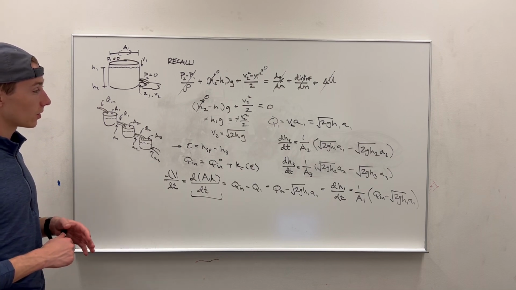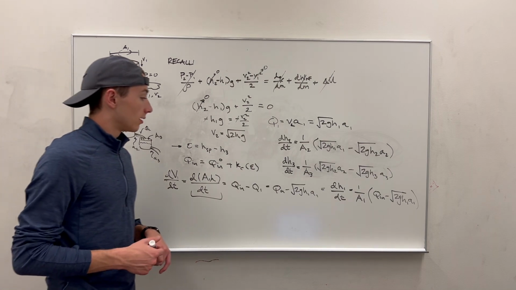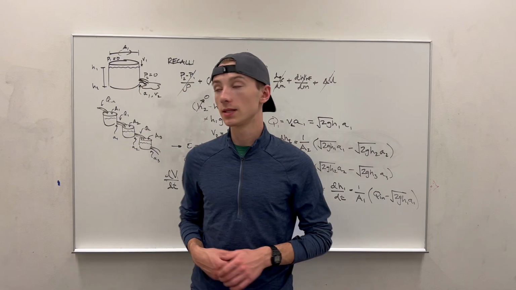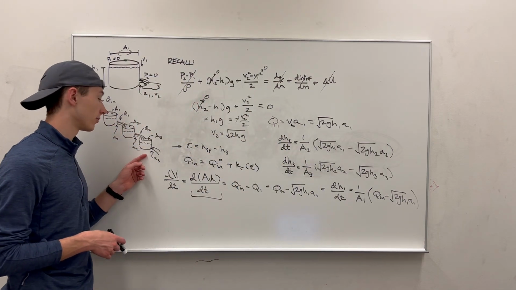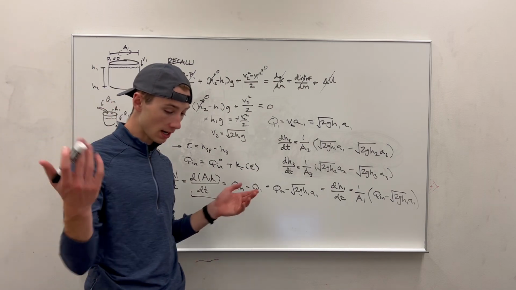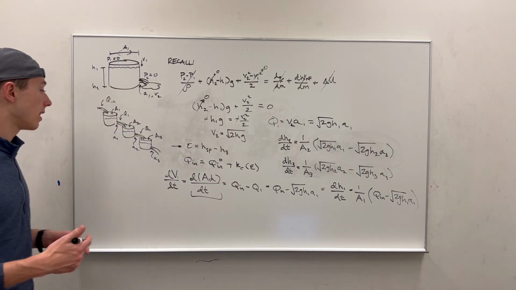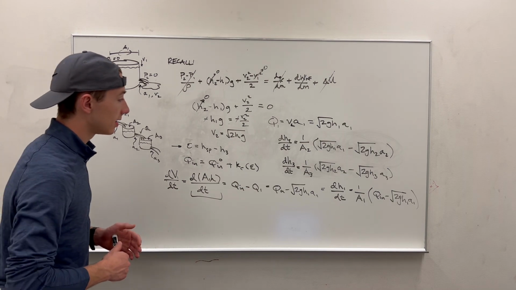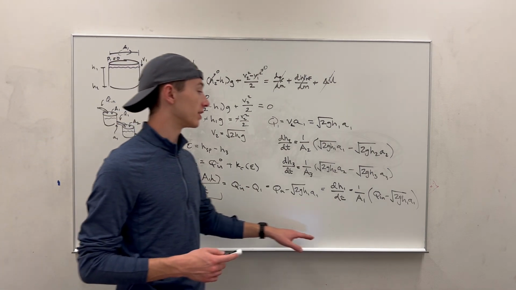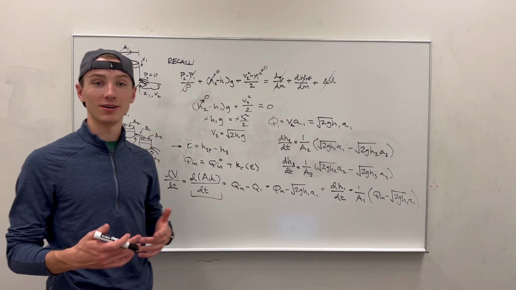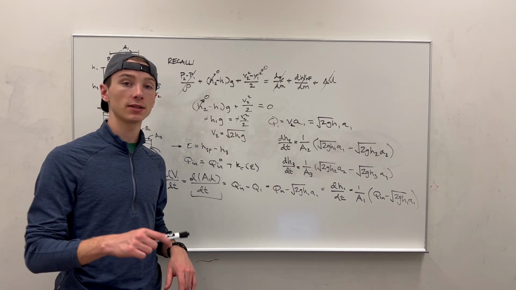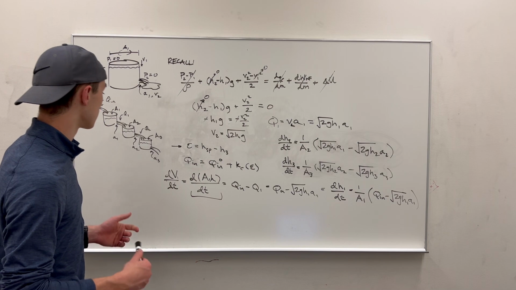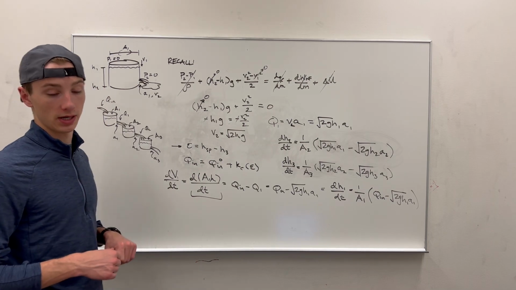Okay, so what do we do with these? Well, we can put some numbers to these equations, like let's say we wanted to raise the height of the water in the tank by, I don't know, X number of meters. Well, we can go in and solve all of these backwards so that they all solve at once, and that's exactly what we're going to do. So stay with me and join me back on the computer here in just a second, and we're going to put some numbers to this problem. All right?